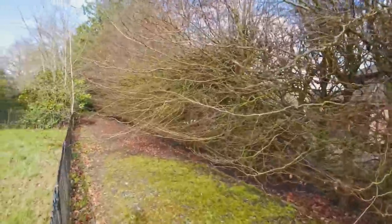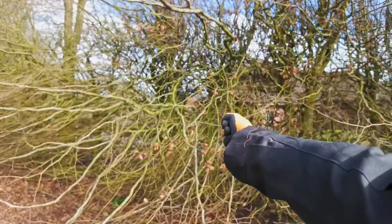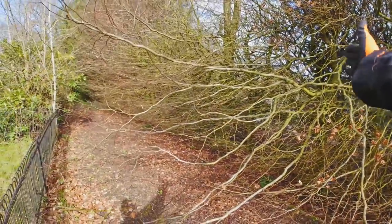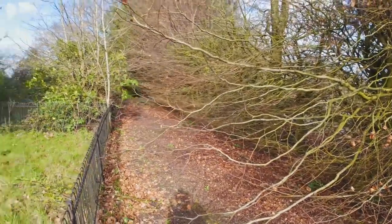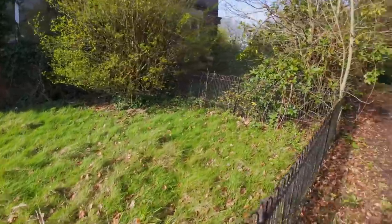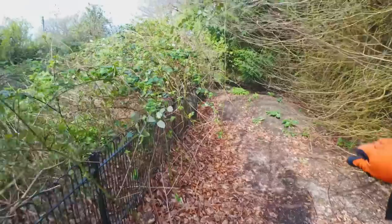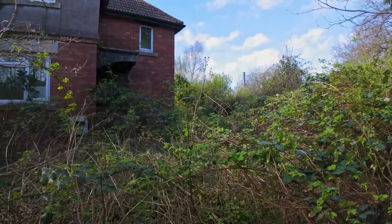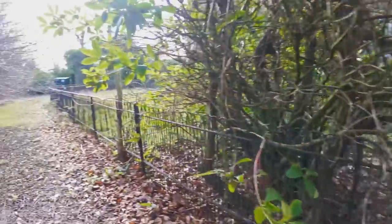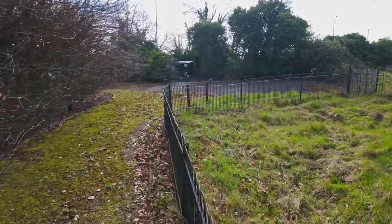Look at this lovely little laneway. The trees, I mean, how long have these trees been growing in here like this? This didn't happen yesterday, did it, folks? How long has it taken for the trees to grow from there to up there? So how long do you think this place has been sitting like this? Guesses in the comment section, folks, sorry. I'm getting whacked by branches. Oh, I think that door has got wood on it. Oh well. I'm out of here. We are done. Oh, yeah, there we go.